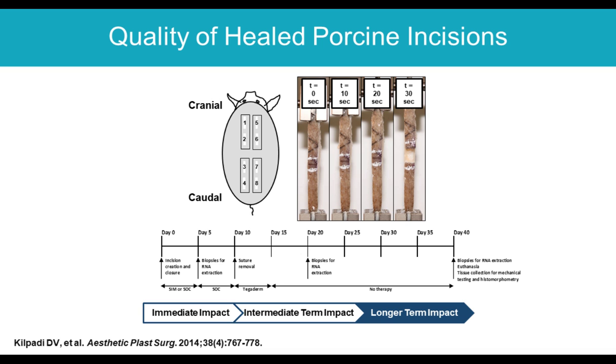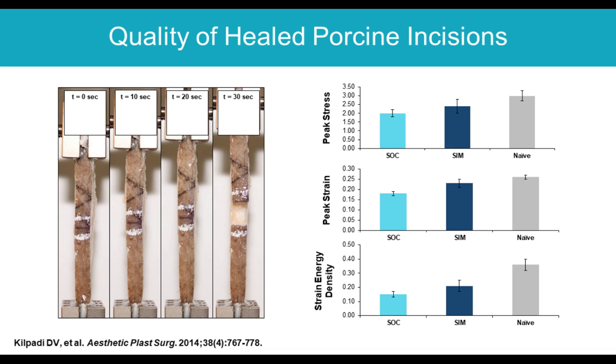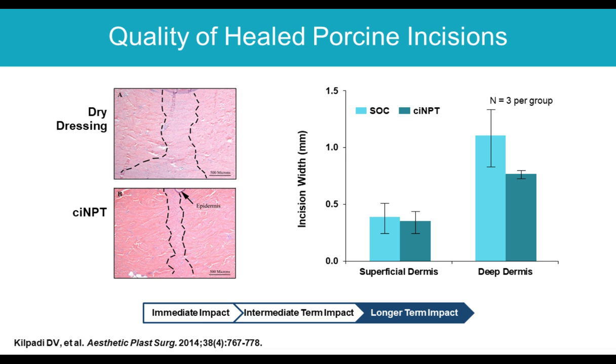They performed mechanical testing of these pieces of tissue, and they found that the areas that were underneath the negative pressure dressings were recovering their normal mechanical properties at a faster rate than those that were treated with a dry dressing. So at 6 weeks, although these negative pressure skin samples weren't normal, they were stronger in terms of peak stress, peak strain, and strain energy density than the areas treated underneath the dry dressing. And I wanted to note and re-emphasize that these weren't treated for 6 weeks, they were just treated for the first 5 days. But at 6 weeks, the mechanical properties were returning more quickly.